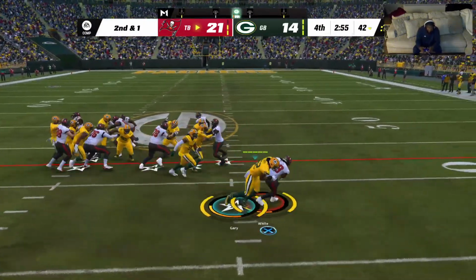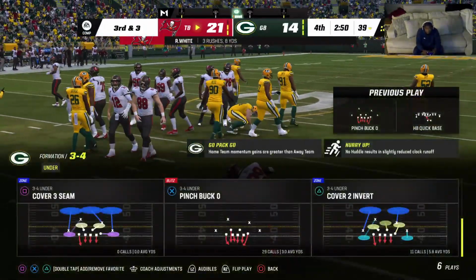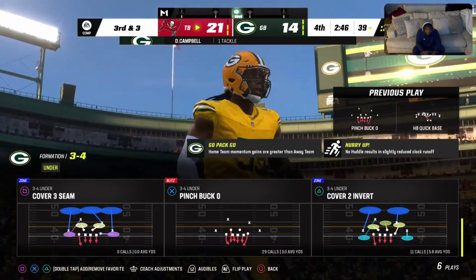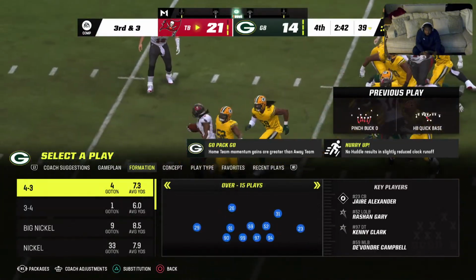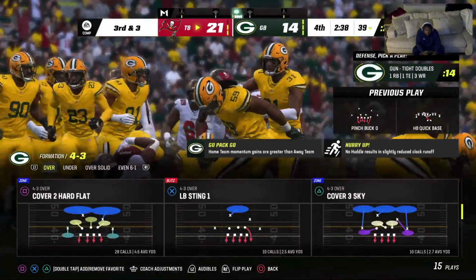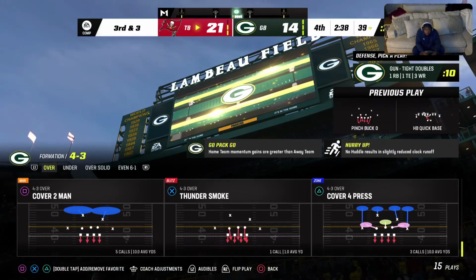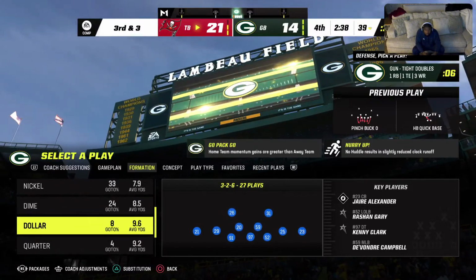On 2nd down, they'll run with White. And he's going to have to protect the football and take his lumps here at this stage of the game as they stop him behind the line. This will be a loss of 3, and now a much tougher 3rd down looming. Now, obviously, that's some good work there defensively, being able to stop them and bring up a key 3rd down. But if you're on the offensive side of the ball, there's an opportunity, because I know what defensive guys are thinking right now. Just stop them, get to the ball. That means they might not be sound defensively. There could be some opportunities.